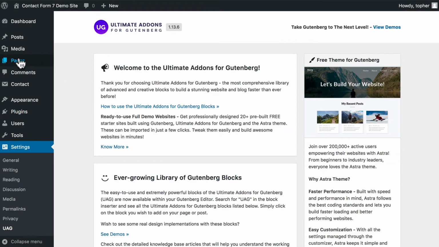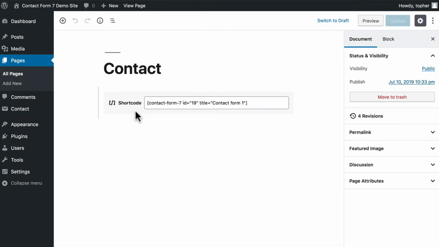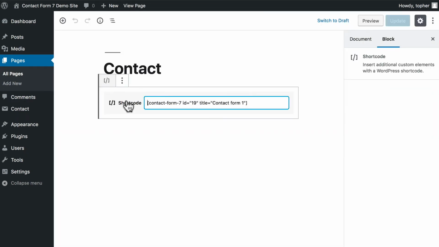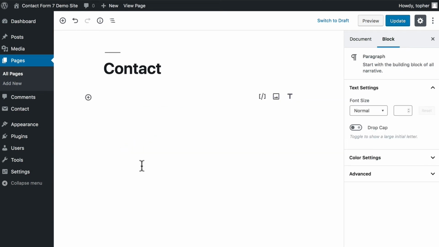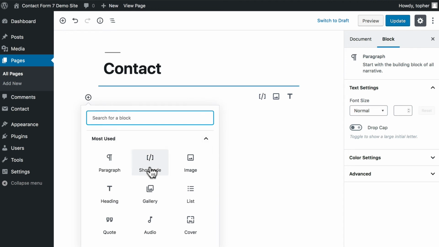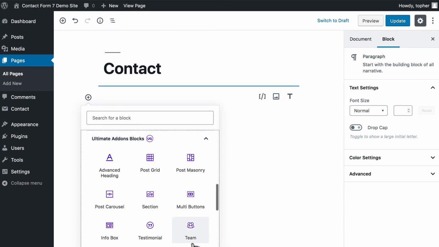Now let's go back to our Pages area. Edit the contact page. Now let's remove the shortcode block that we have here. And I'm going to click this plus. And at the bottom is the Ultimate Add-ons blocks.